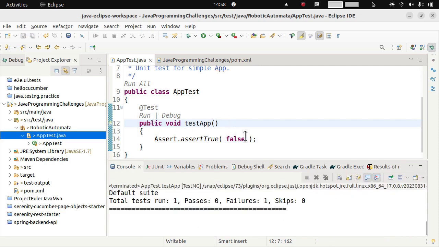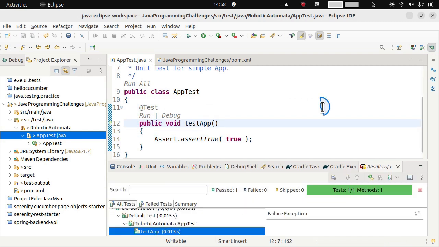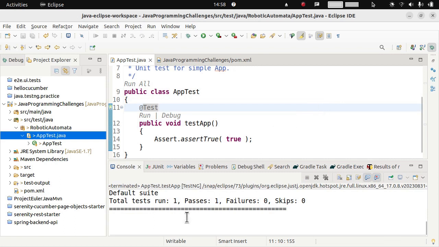Great. Yeah, I was not reading it. It was saying total test run is 1, pass 1. For some reason, I read this all together.